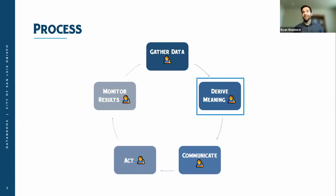Once you've gathered that data, you need to figure out what it means, and this isn't always easy. I think one of the major tools plants depend on is operator knowledge. It's like, oh, I remember the last time I was hearing the squeaky noise, it was because of this. There are various tools that can help you define this meaning. A big one many people use are trending tools in SCADA. So it's not just raw numbers, you can start to see patterns and things like that.